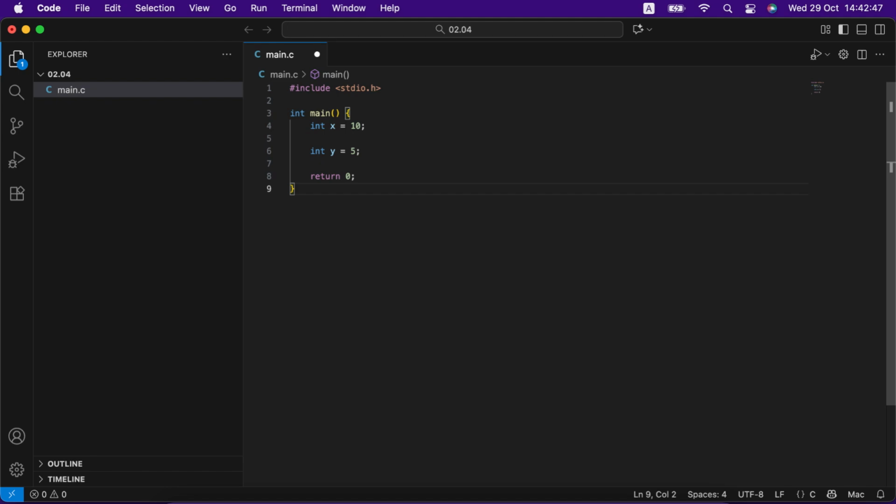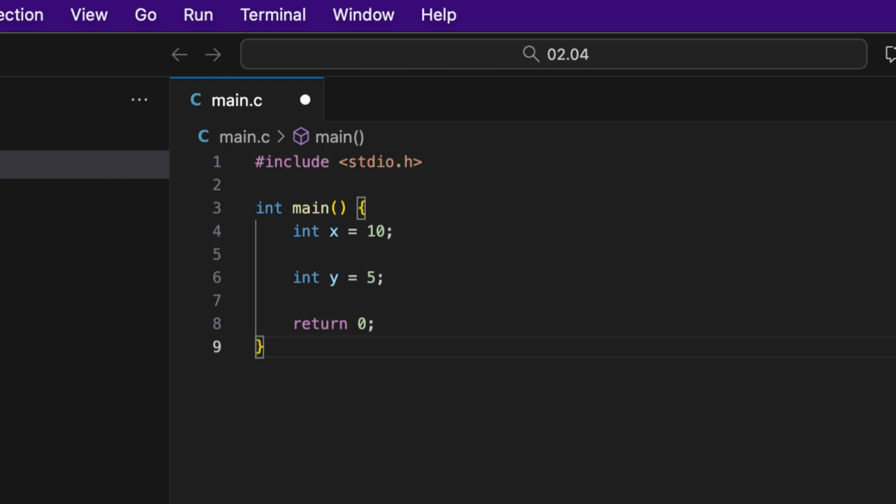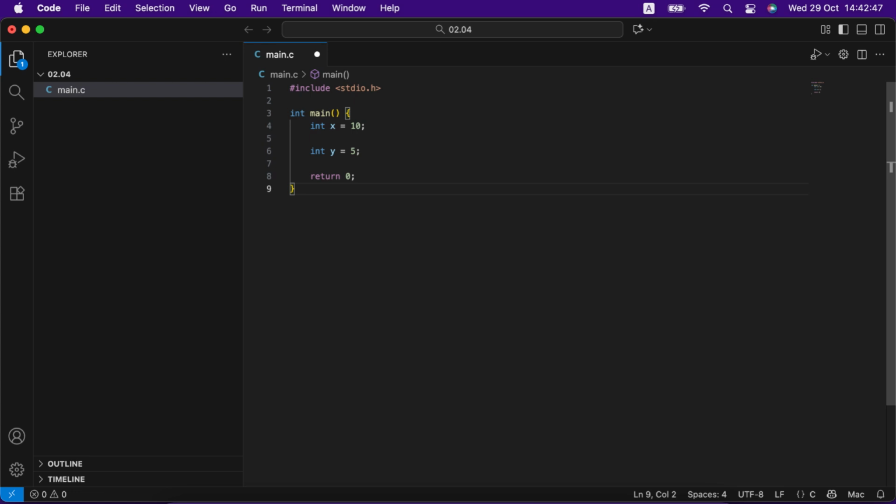So far, we have learned how to store data in variables like x and y, and constants. We have our building blocks. But what now? How do we use them? How do we add them together? How do we find the difference? Right now, our data is just sitting in memory doing nothing.